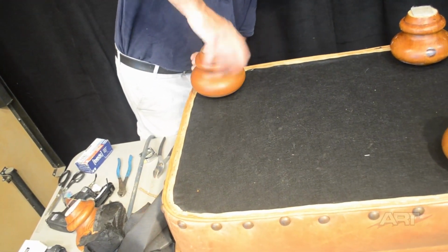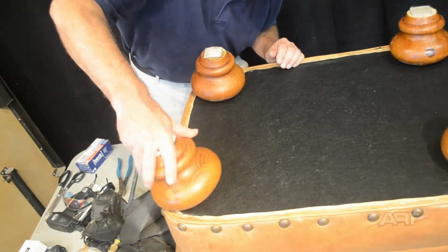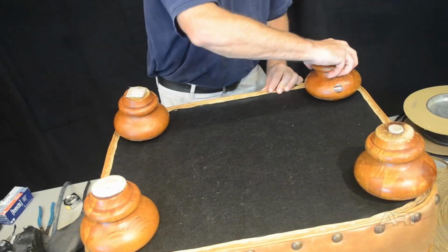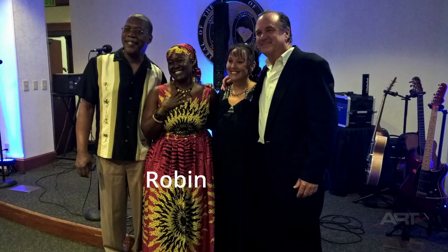We did leave a little room for dessert for those musicians among us if you do care to stick around. Last time you got to hear Robin and Skip. I wanted to mention why it's so special to play music with them.